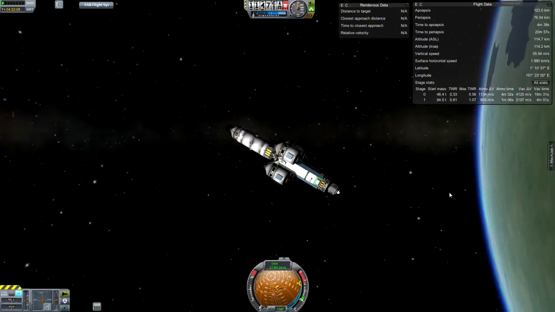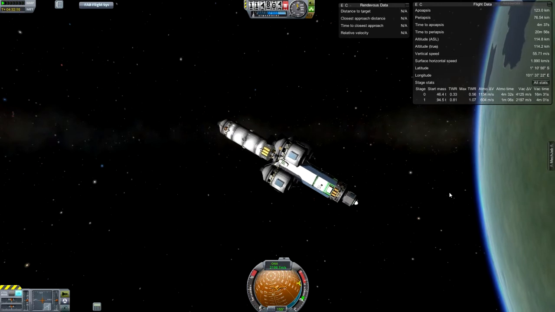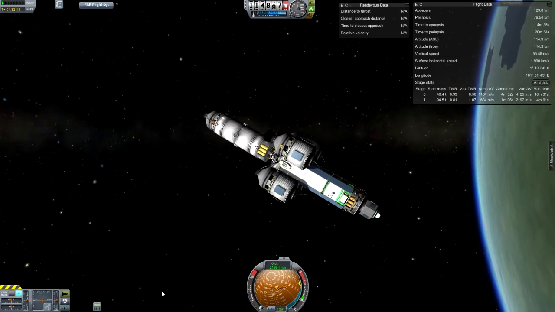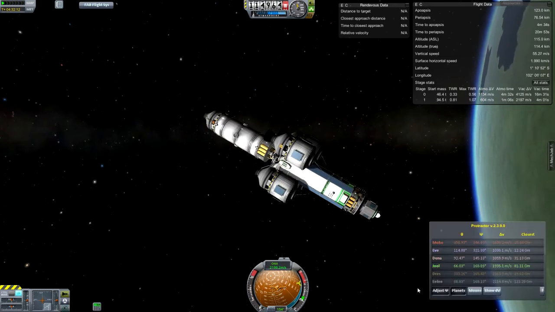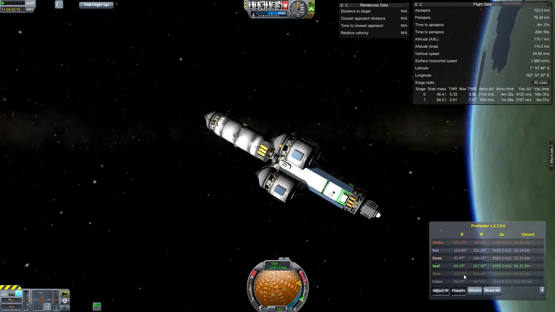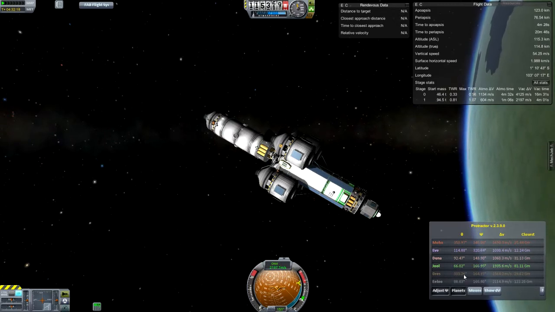So, here is our trip to Dres. And look at that, I even remembered to bring us a thing. And we're pretty close. Which way are we going? I don't know if that's going up or down. If it's going up, we're perfect. If it's going down, we're too late. And Dres is one of those ones where if you burn when you're too late, you waste a lot of gas. But we're where we want to be.